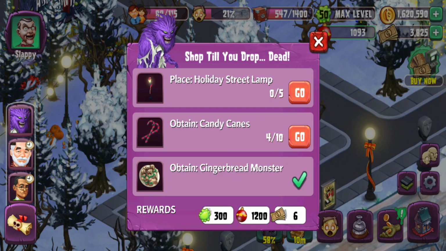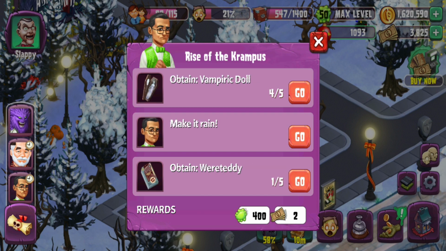Something I also want to point out: there is the Shop Till You Drop Dead questline, as well as, if you decide to go with Reggie, the Rise of the Krampus questline. You'll notice that it'll ask you to obtain certain items. Just a word of warning: near the end of the quests, there are 10 for the Shop Till You Drop questline, and for the Rise of the Krampus there are 5.